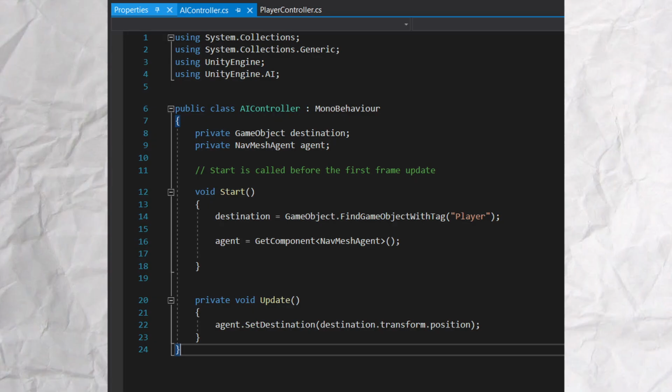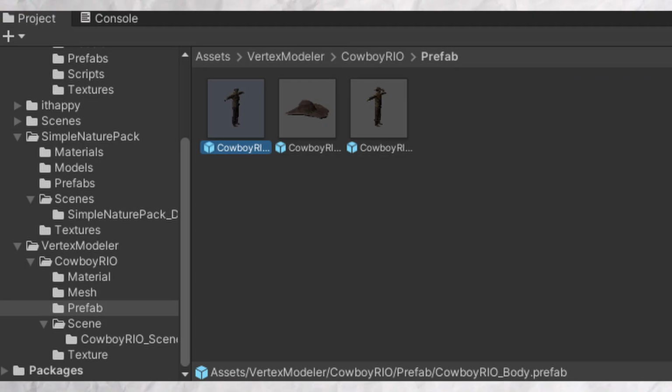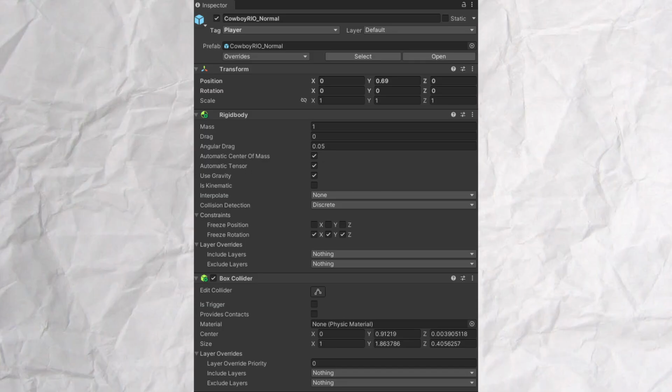Now that we've set the AI companion, which is our dog, in the scene, let's set up the player. What I'm going to do is drag and drop the cowboy prefab into the scene. And then one important thing to note is that I'm going to set the tag to Player. This is going to allow the AI companion to access and find the relevant values from the player's object while in the scene.